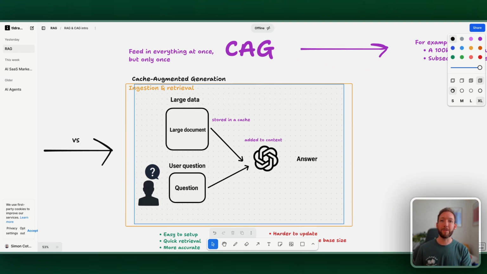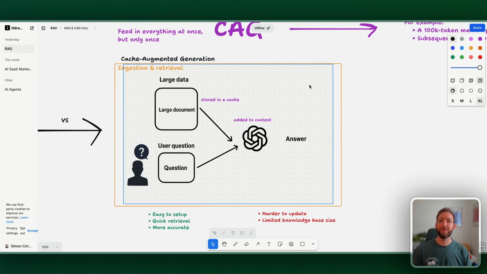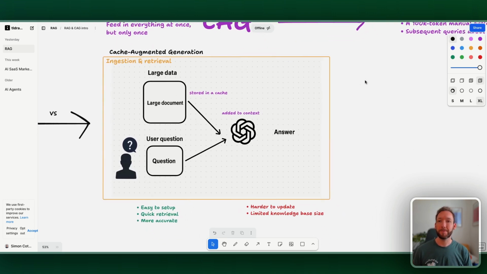It's got that context cached in the backend inside the LLM, so that once we've stored it once, it's stored in a really efficient way that our LLM can just reference the context that we've stored there. So it makes the ingestion and retrieval a lot simpler than RAG, because all we've got is our large data set, which we ingest into our LLM.